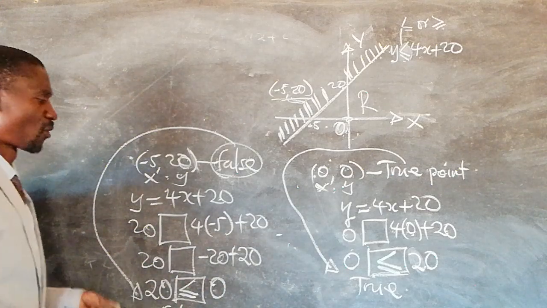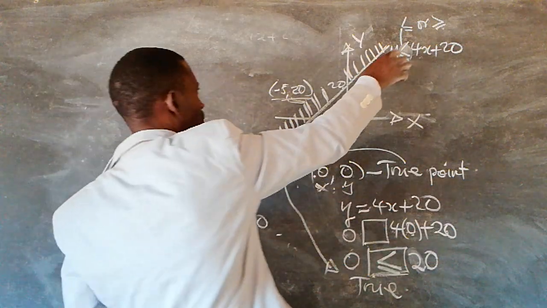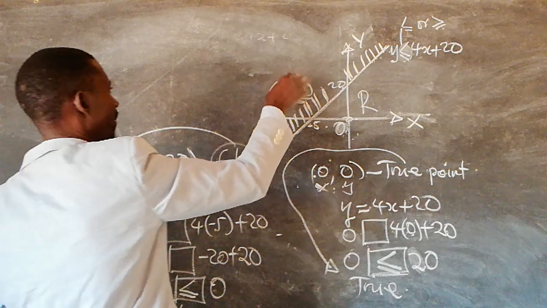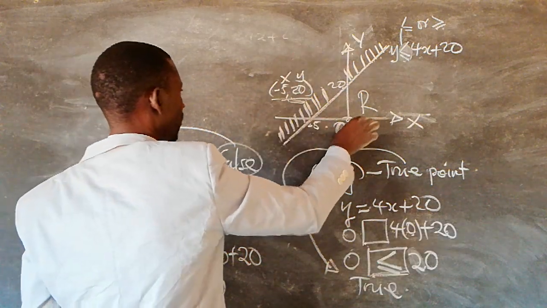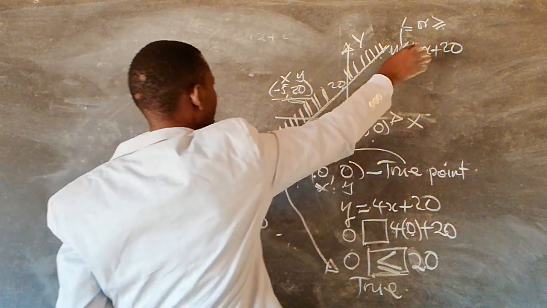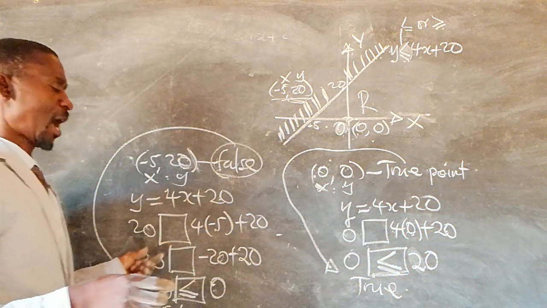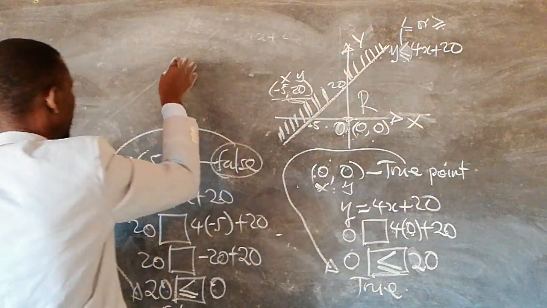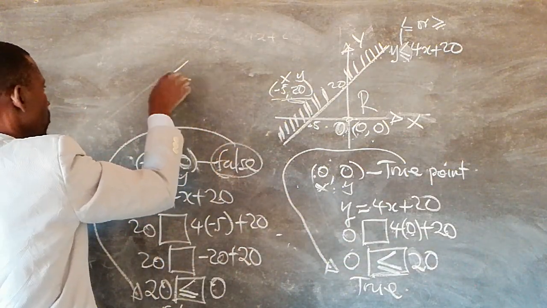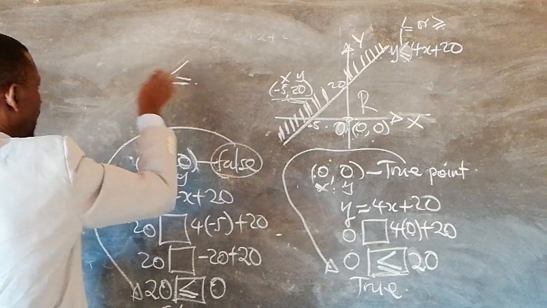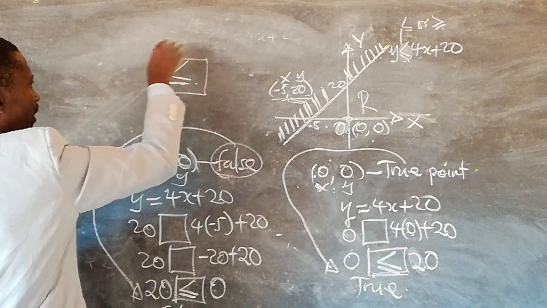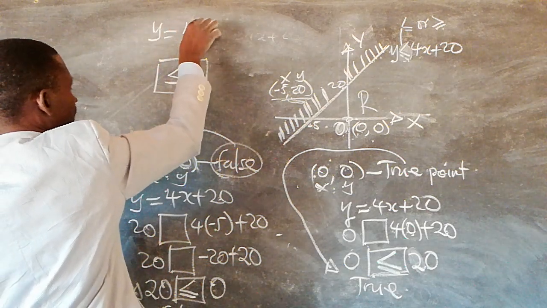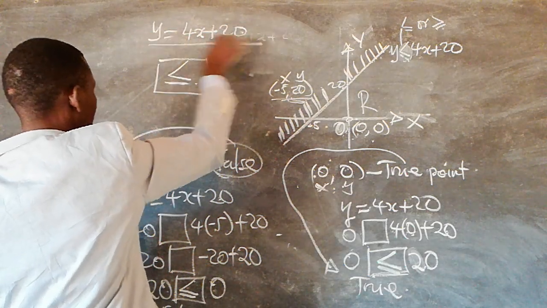So here, what I want is to see how to replace this equal sign by the correct sign. In all cases, whether I get a point from this side, x and y, or I get a point from this side, 0, 0, I try it in the function which I'm given. I can still arrive at the correct sign. So the correct sign in this respect is less or equal to. So if this is the correct sign to be used, then the function, where there was an equal sign, is going to be y less than or equal to 4x plus 20.